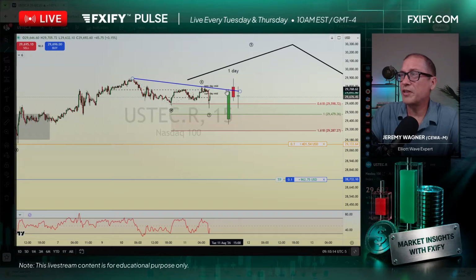Now that would be a little more on the conservative side, waiting for this trend line break, basically just drawing it from the high of Monday through today's high, a trend line break of that. If you wanted to be a little more aggressive, we could look to enter long now and place a risk level below this low.